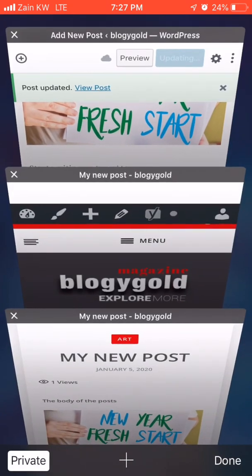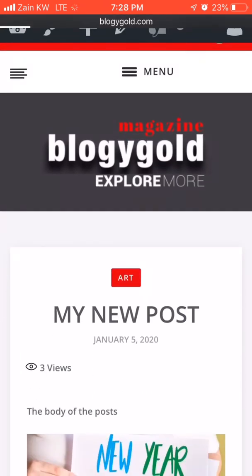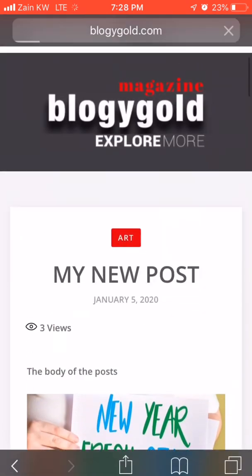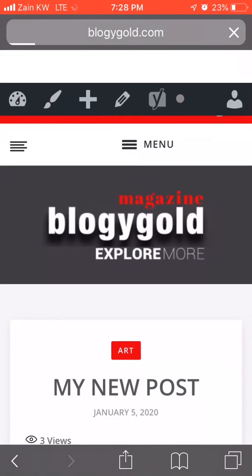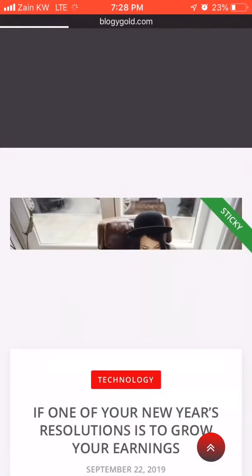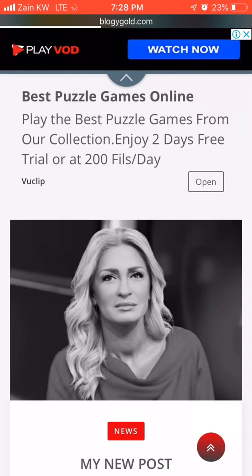If we go back to the site again and click refresh, go to the home page again, and let's see our change, what's happening to the post. You can see here there is 3 views now, so it's public, everybody can see this one. So we need to delete it because it's only a testing post. So now you can see the text of the post. We do it here with an image.